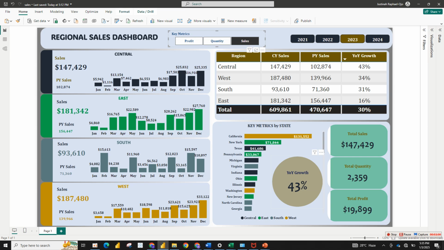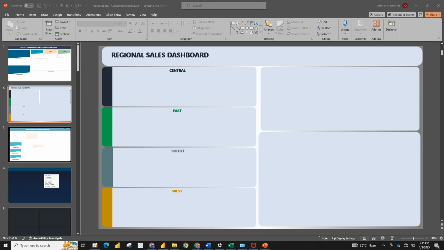For the background, you all know that I like to do my background image in PowerPoint. So this is the background image. If you need me to do a video of this background, please put it in the comment section and I'm going to be doing that. This is the simple background image that I created, which I use for this particular dashboard.